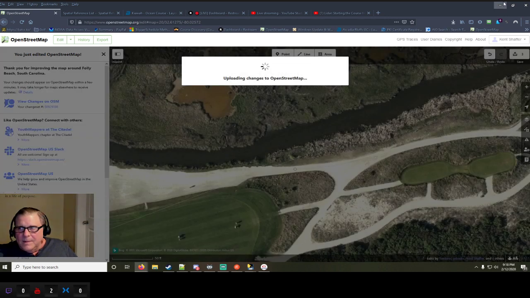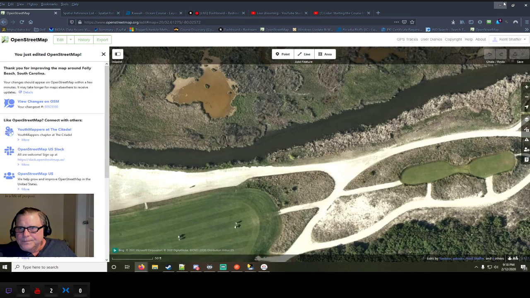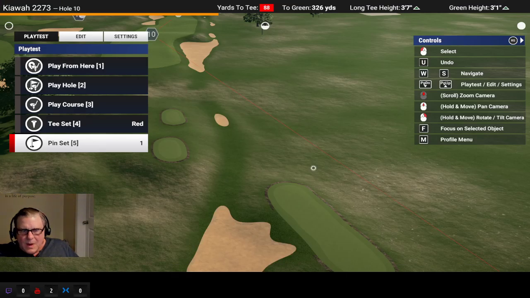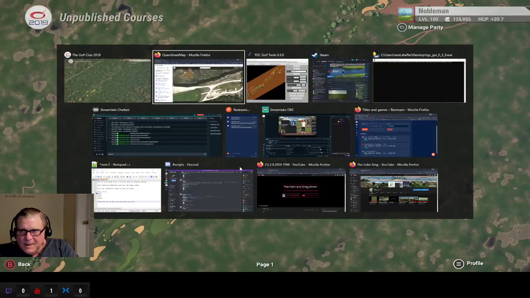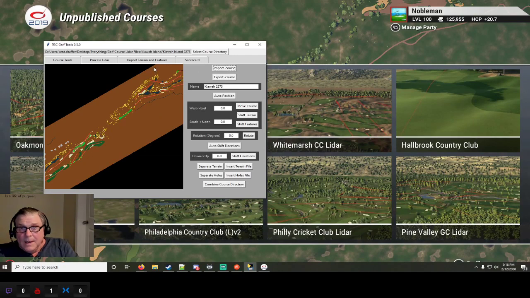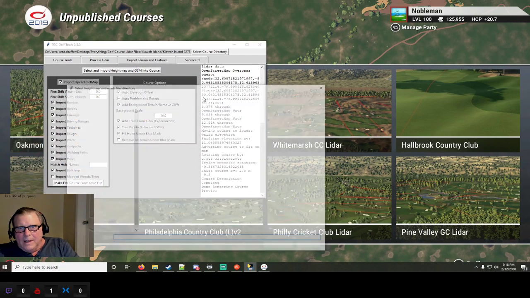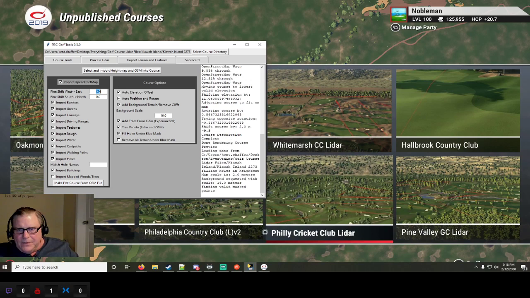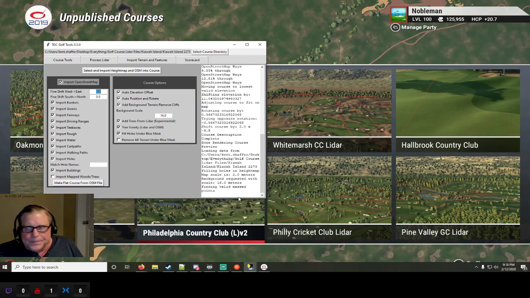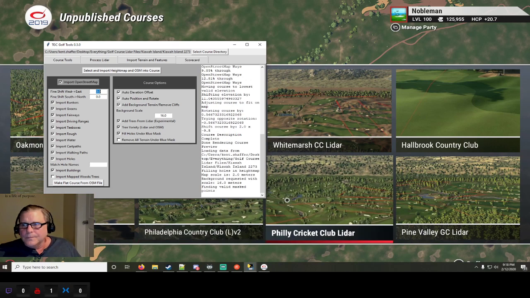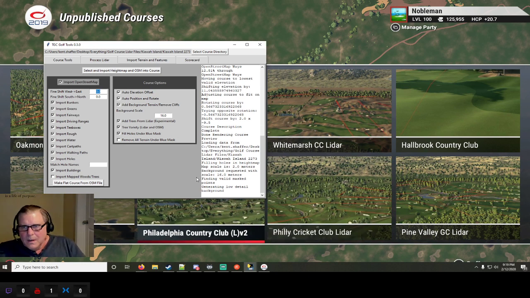So I can make my change, get out of here, go back into Chad's tool, and let's run it again. Hopefully it'll pull in my changes. It's really a course I want to do, but we'll see. Depends how much work it is.